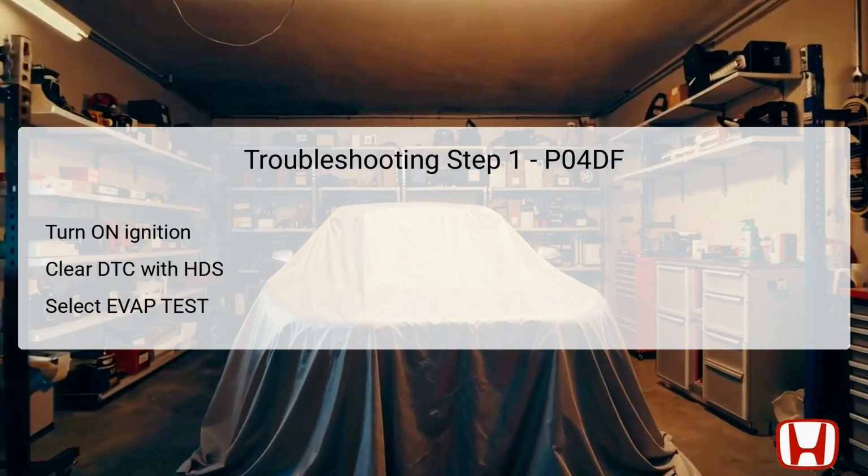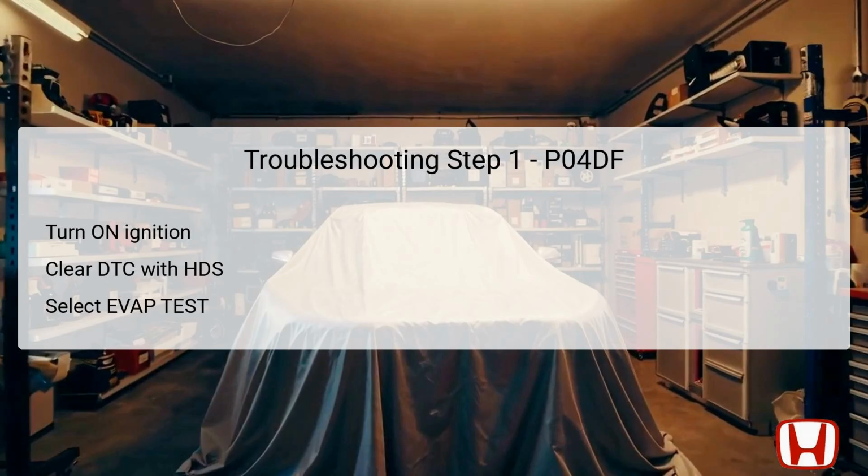The first step in troubleshooting DTC P04DF is to verify the problem. Start by turning the vehicle ignition to the on position without starting the engine. This action allows the vehicle's onboard diagnostics to initialize. Then, use the Honda Diagnostic System, HDS, to clear the DTC. Clearing the DTC ensures any previous codes are reset, allowing for a clean slate for the test.